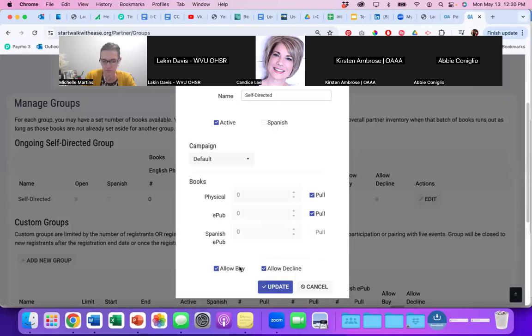The allow to decline option comes in particularly useful if you are going to give the participants a book in person.